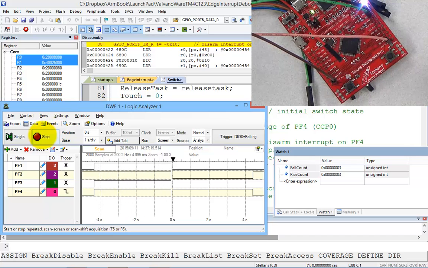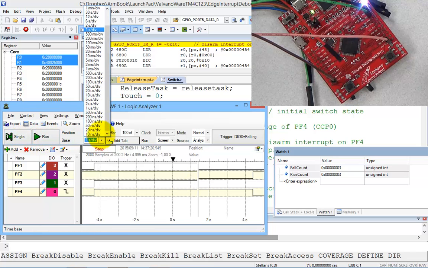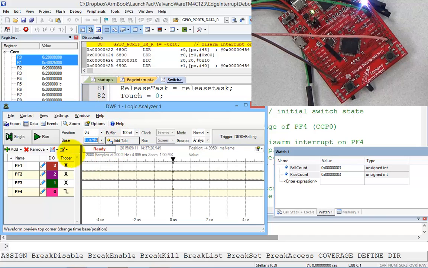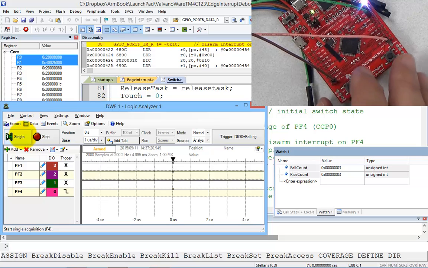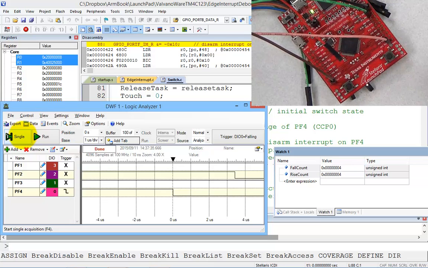Now, in order to see the latency, let's go ahead and zoom way in. So rather than looking every second, let's look at every microsecond. I'm going to take a single run, and when I touch it, I see that the touching event caused this button to fall, and I got a software execution about 3.5 microseconds later.